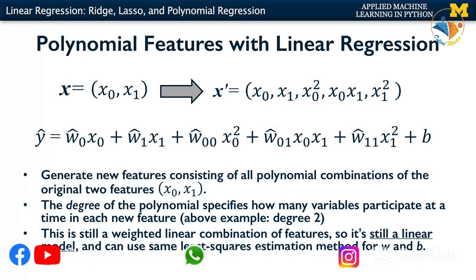Let's suppose for a moment that we had a set of 2-dimensional data points with features x0 and x1. Then we could transform each data point by adding additional features that were the 3 unique multiplicative combinations of x0 and x1. So x0 squared, x0 x1, and x1 squared. So we've transformed our original 2-dimensional points into a set of 5-dimensional points that rely only on the information in the 2-dimensional points. Now we can write a new regression problem that tries to predict the same output variable, y hat, but using these 5 features instead of 2.